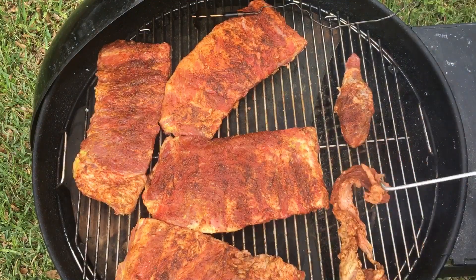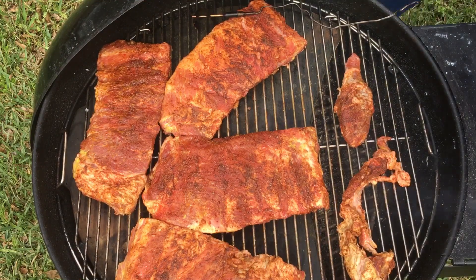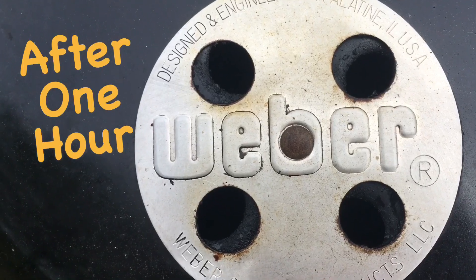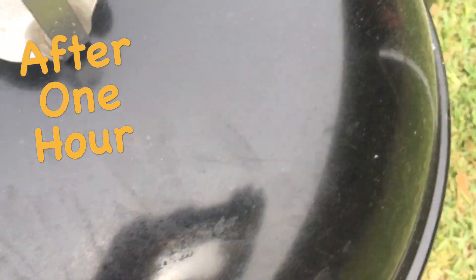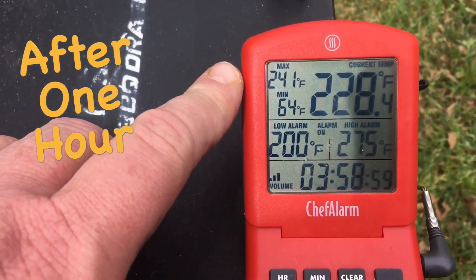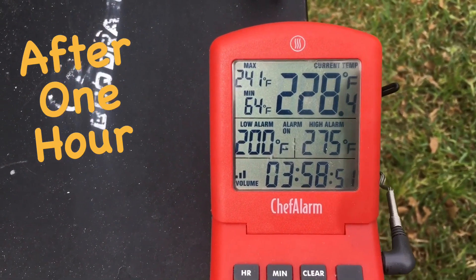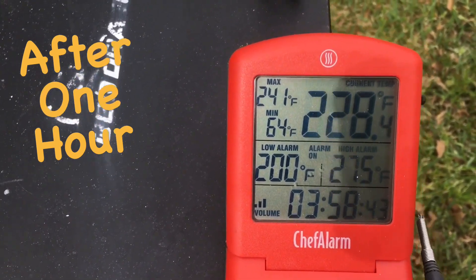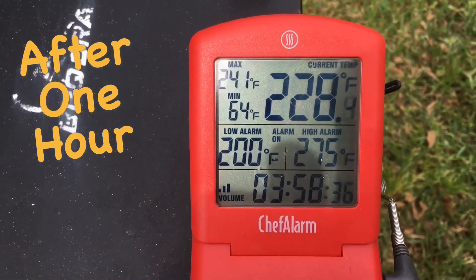There was a little bit of flat meat on the back, rib tip meat — I'm just gonna put that right there and eat it later. All right, we are one hour in. My vents are three-quarters open and they've been that way since about the 20-minute mark — so for the last 40 minutes. The temperature got up to 241, it was at about 240 when I adjusted the vents. It went back down to about 220 and then started climbing back up. It's been doing really, really well. If the temperature starts to drop I'll add maybe half a dozen briquettes, but I want to see how long it goes before I have to refuel.